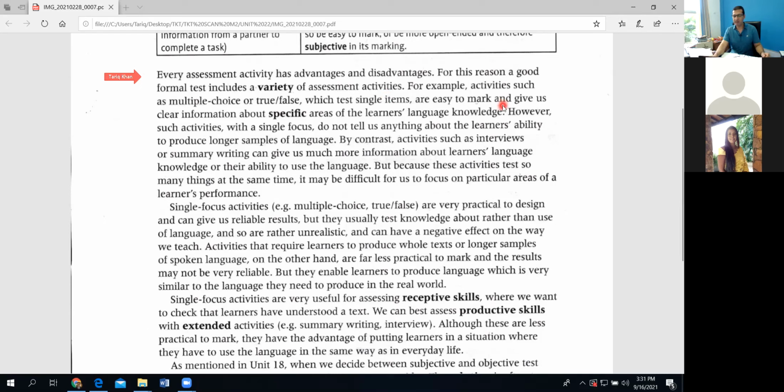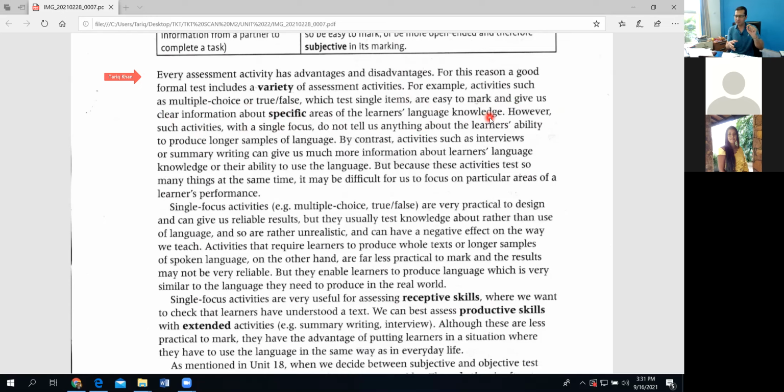For example, activities such as multiple choice or true/false, which test single items. Now with these ones we are testing a particular thing in the language, and they are easy to mark and give us clear information about specific areas of learners' language knowledge. It gives us a very clear idea about how the student is in a particular language area.